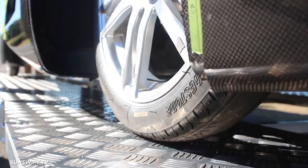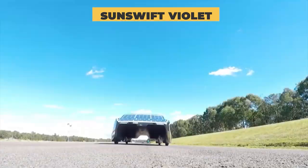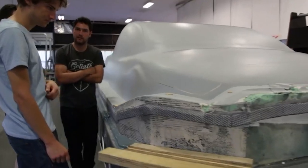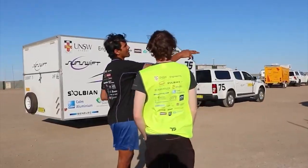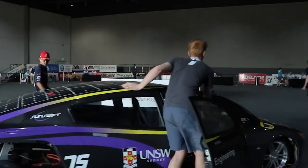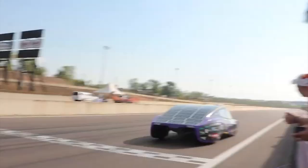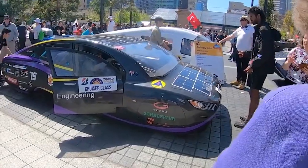In 2017, they announced one of their most intriguing creations — the Sunswift Violet — their nicest looking car to date, with an almost Hot Wheels-style design and a dark dramatic color scheme. In December 2018, they set another Guinness World Record for lowest energy consumption driving across Australia in an electric car. The car then got second place overall in the 2019 Bridgestone World Solar Challenge — the best Sunswift had done so far.